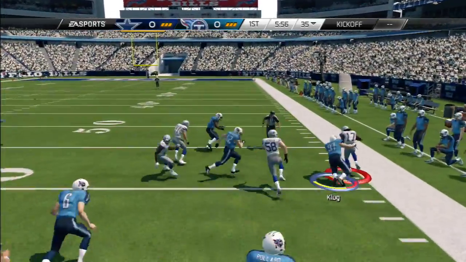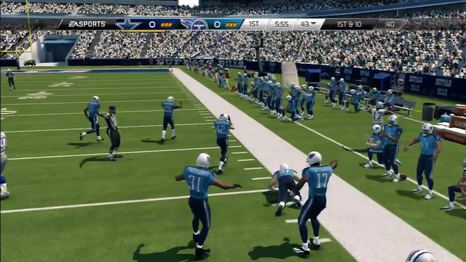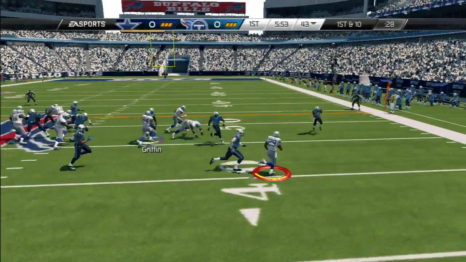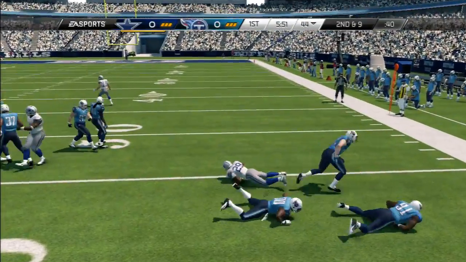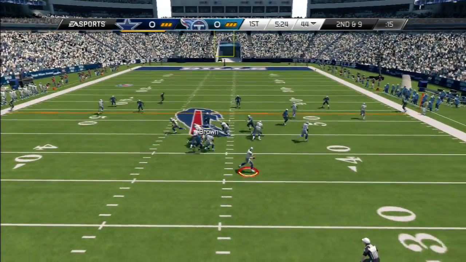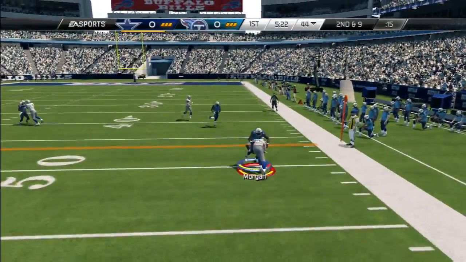So, Cowboys have such an explosive offense. Weapons all over the place. I don't even need to get into detail on who, where, what. Just weapons all over the damn place. DeMarco Murray is an absolute glitch. He is by far the number one option I'm trying to stop here.